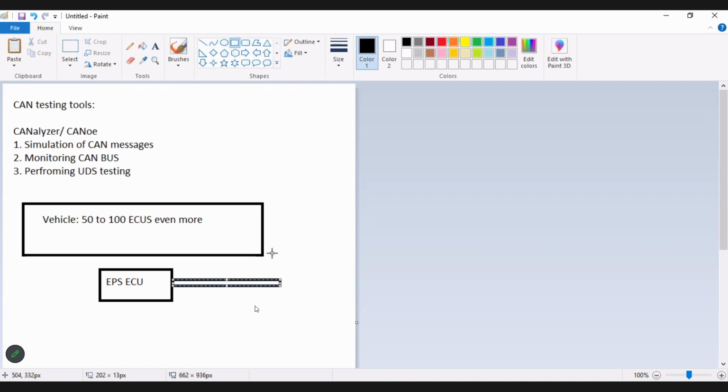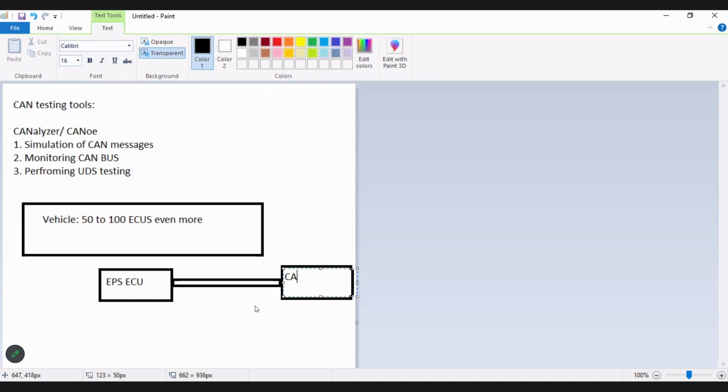Then we'll connect one CAN testing tool. Let's say we have connected the Canalizer tool.